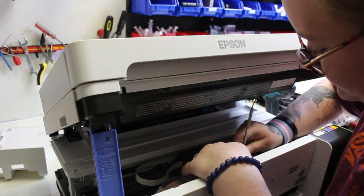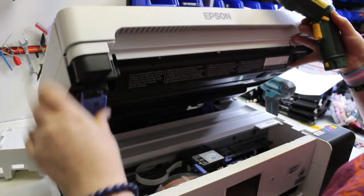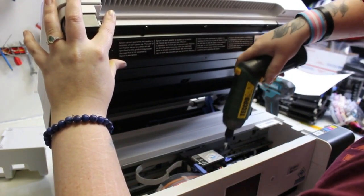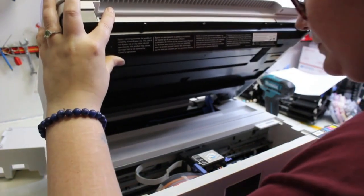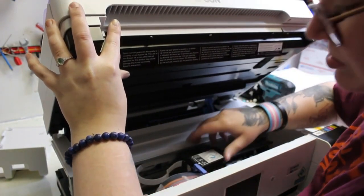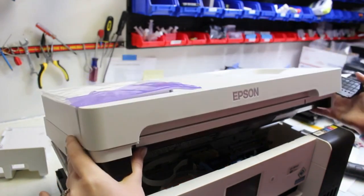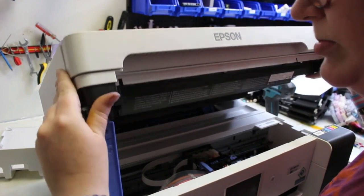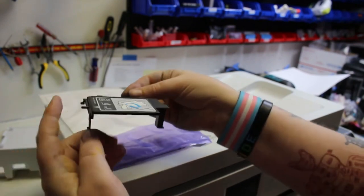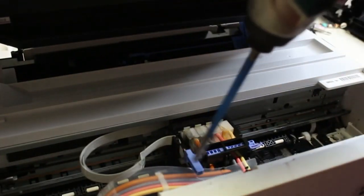Here I'm working on taking off this spring — you move the blue lever towards you. I found it was a lot easier to not even worry about using the dental tool; I used my fingers and it was a lot easier to remove that spring. Now there's going to be a smaller screw on the side of this top cover for the dampers, and then there's a tab on the right side of this top cover. When you lift up that tab, you just have to pull to the right side, because there's a longer prong that fits into a hole. That's how that top cover for the damper works.